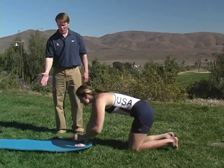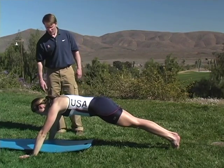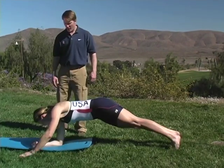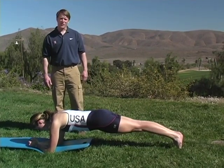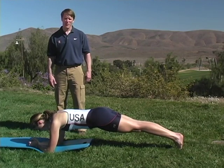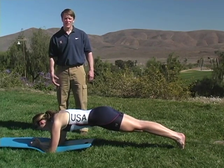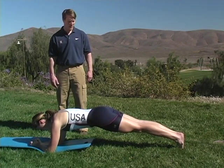Stabilization while resting on elbows and toes. Instruct the athlete to come out into a push-up position and then move to the elbows, resting the weight of the upper body on the elbows. Again, a critical aspect of this exercise is to make sure the back is good and flat. Emphasize contracting the abdominals and pushing the belly button through the spine.